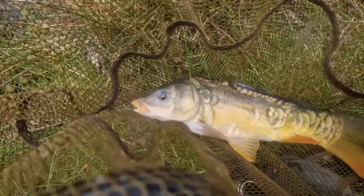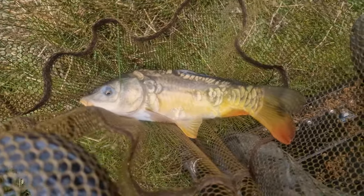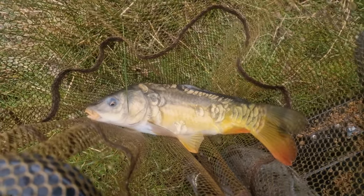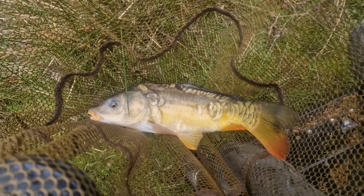A stunning little carp that is. Lovely colours, the yellows and the reds and the oranges. Proper made up with that one. And great to get that bend in the rod after such a quiet morning. Let's get it back. Let's get the rod out there. We've probably got about 15 minutes left and see if we can get another one.